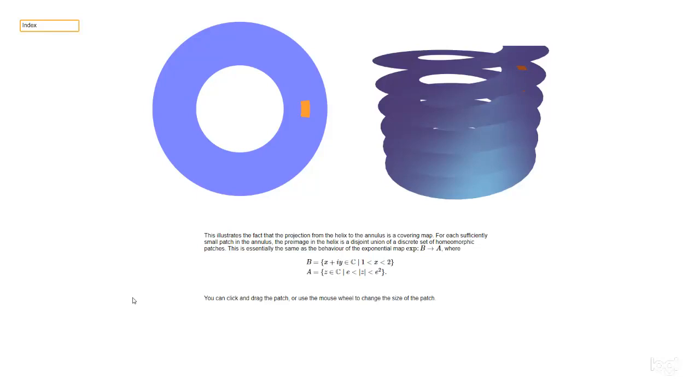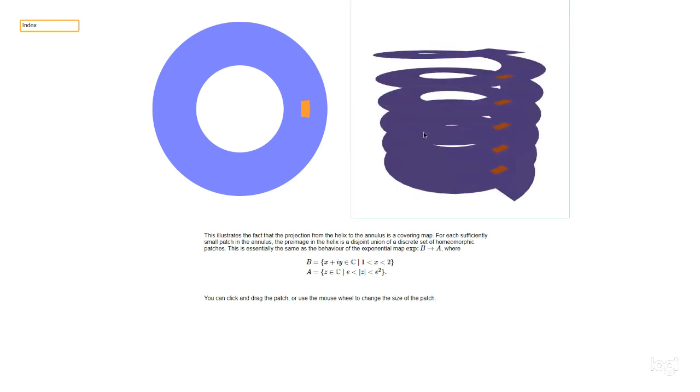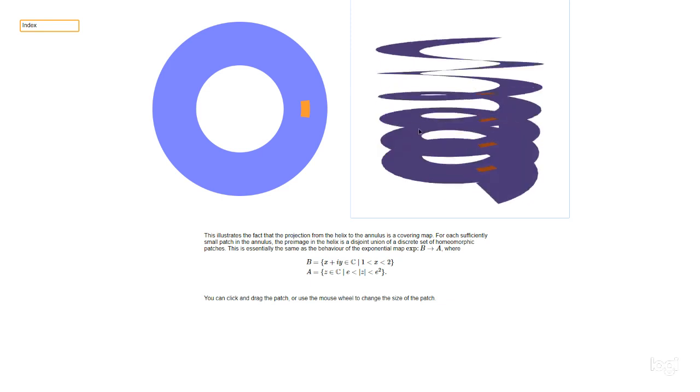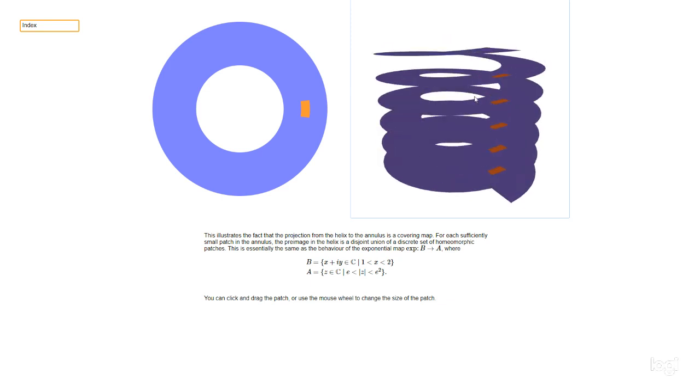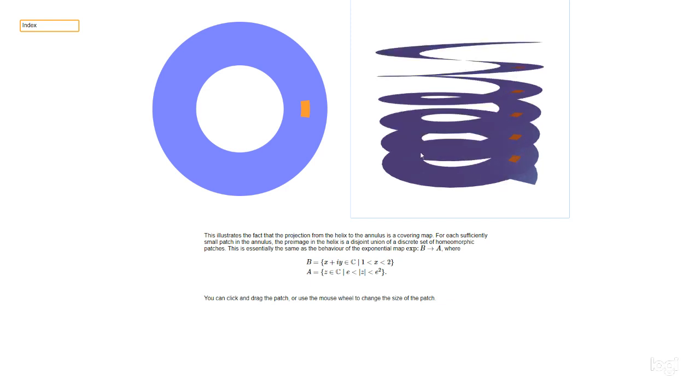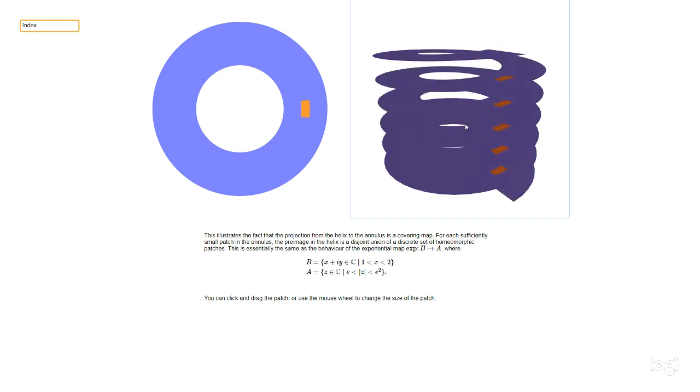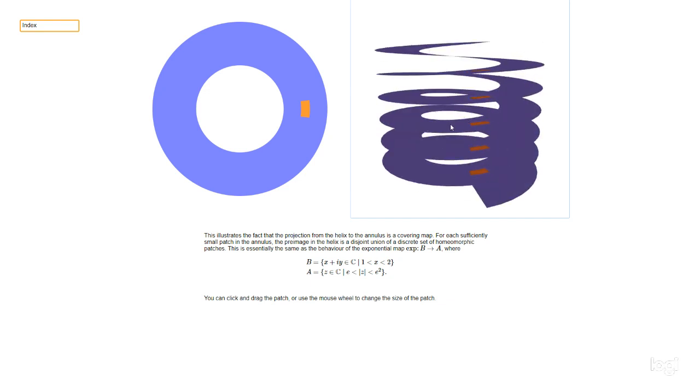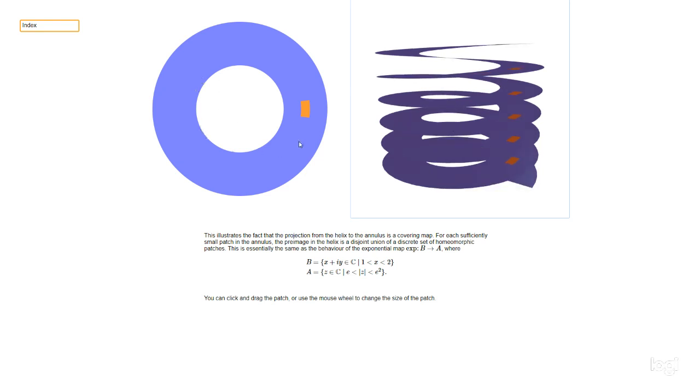So now I want to explain about the covering property of the complex exponential map. It should be clear from the last video, the complex exponential map behaves more or less the same way as this vertical projection from this helix here down onto the annulus. This helix is just like a vertical band in the complex plane, but it's been curled up, which doesn't really change anything. And then if we apply the exponential map to that, the whole thing gets collapsed down like a pancake onto this annulus here.